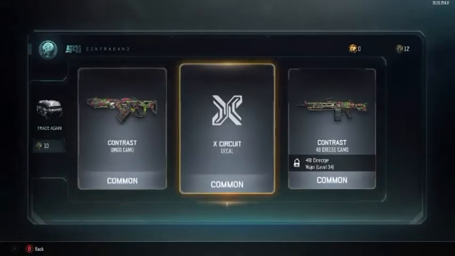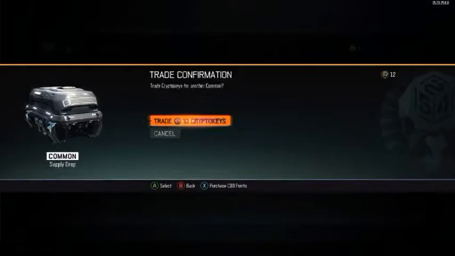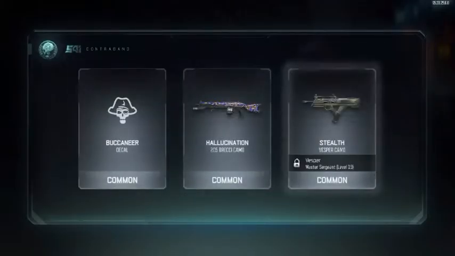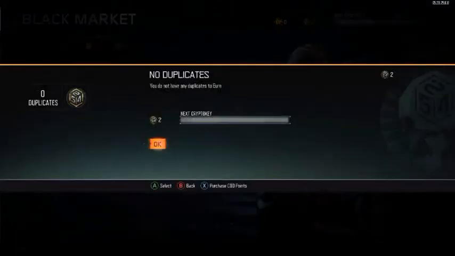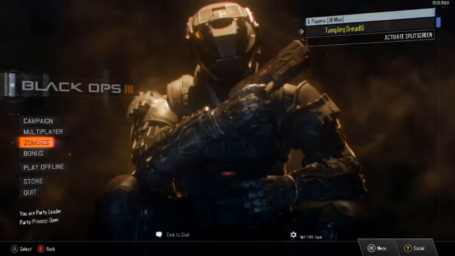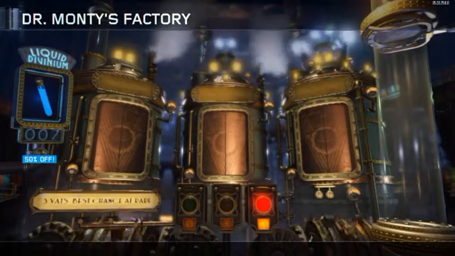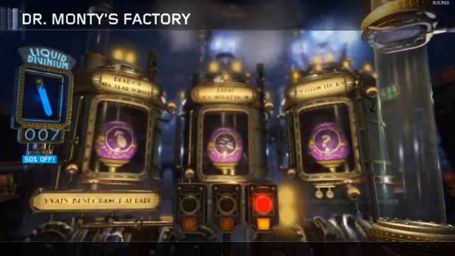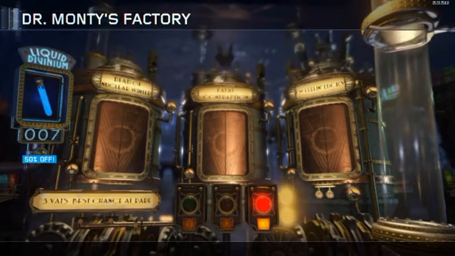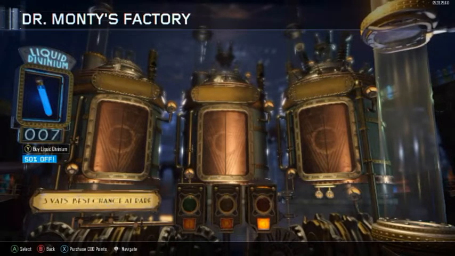Two contrasts and an X deal. X circuit decal. That's what I'm looking for. Crap. Great. Hopefully I can get some duplicate. Great! Well, at least there's always the liquid divinium that could help us. Let's see. Let's go with three. Not too bad. Alright, let's get another one.